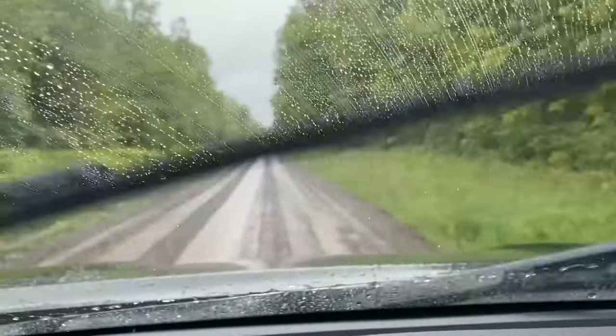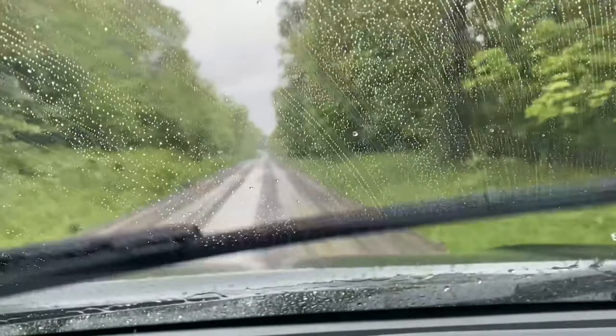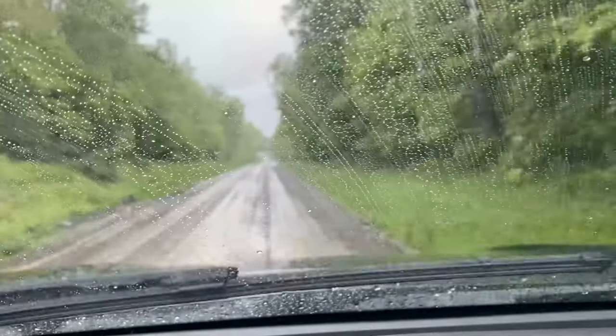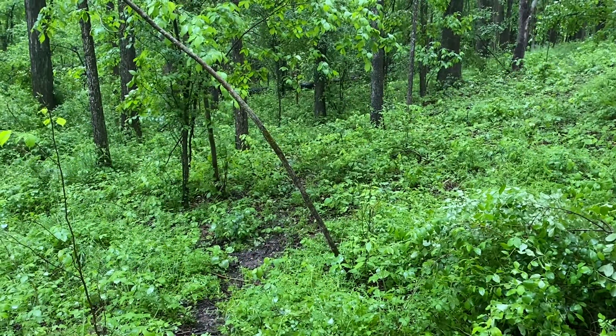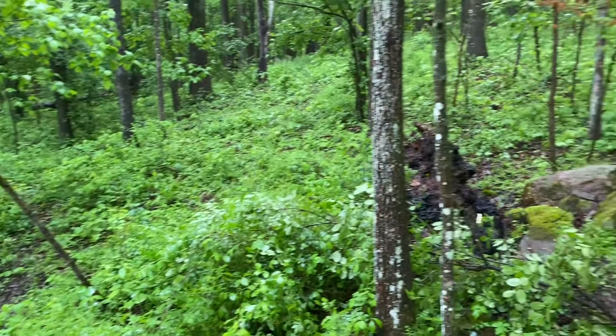This is what I asked for. I asked for rain, so I didn't leave scent in the woods. I was hoping I was going to catch it in between rain, but it's all right. I'm out here right now, and I'm just getting ready to set up a third camera. Got this deer trail that's coming from this field that's about 200 yards away. Got a couple of oaks in here, some red oaks.